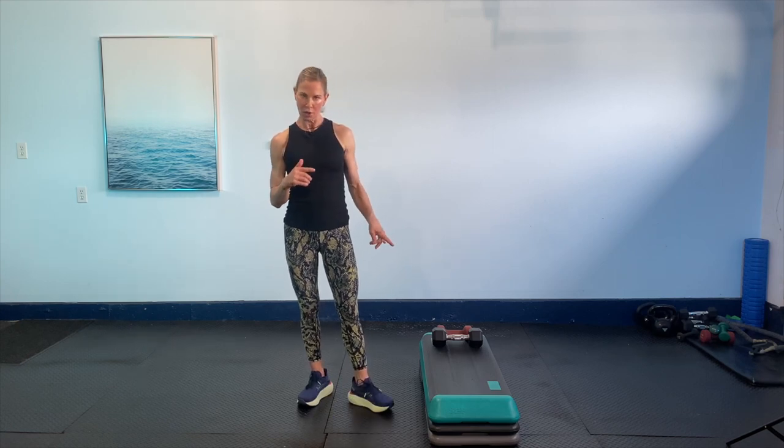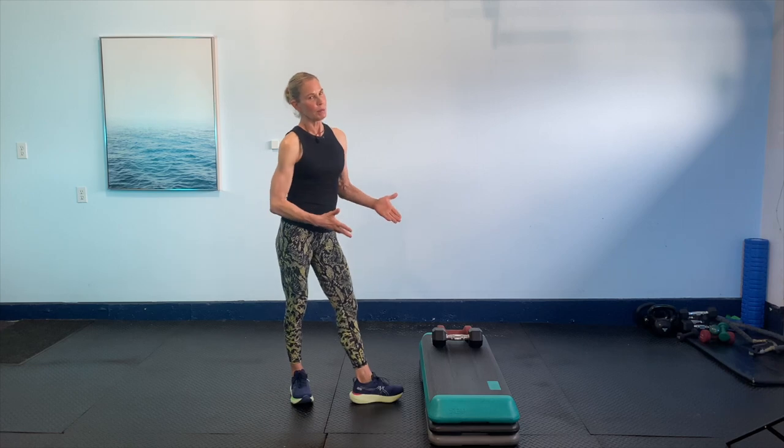Today I'm gonna go two rounds of five groups of work that have two exercises in them. So what we'll do is we'll go back to back with a kind of cardio component into a core component. I am going to use a dumbbell for my core. You don't have to, you can use nothing at all. You can just go through the movements and I'm gonna use my board for the cardio portion of it. If you don't have a board, you can do everything on the floor. So I will show you things that I do on the board on the floor as well. So we can go with the flow, okay?